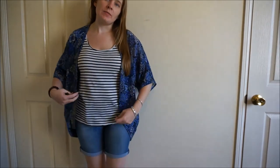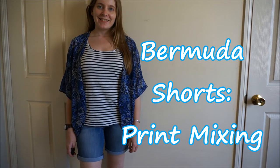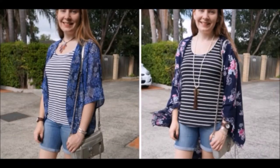With a classic pair of blue denim shorts you can pretty much wear anything, so it's a good excuse to try some print mixing — something like a striped tank and a printed kimono. I like to print mix with stripes. My favourite way to do print mixing is to wear a striped top and then add a kimono over the top. I really like both of these outfits, though I like the one on the left just a little bit more. The kimono there was a gift from my mum and I absolutely adore it.